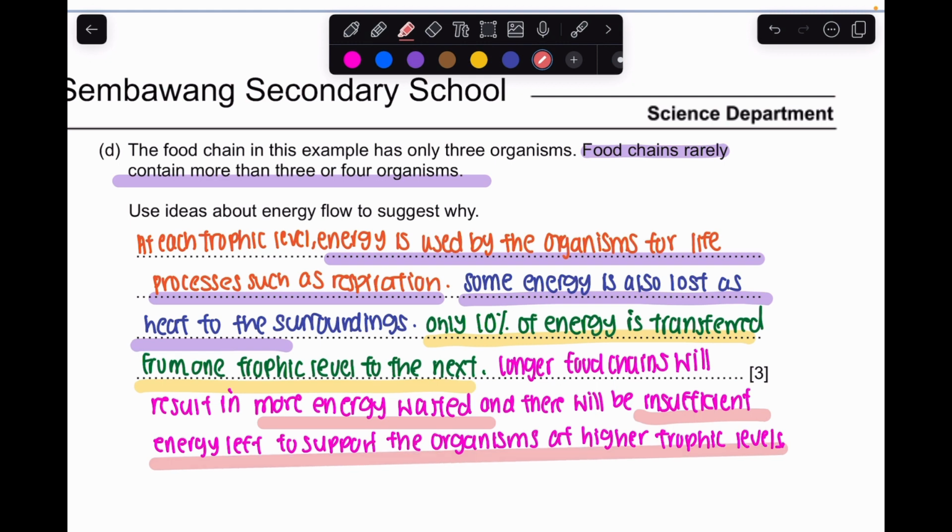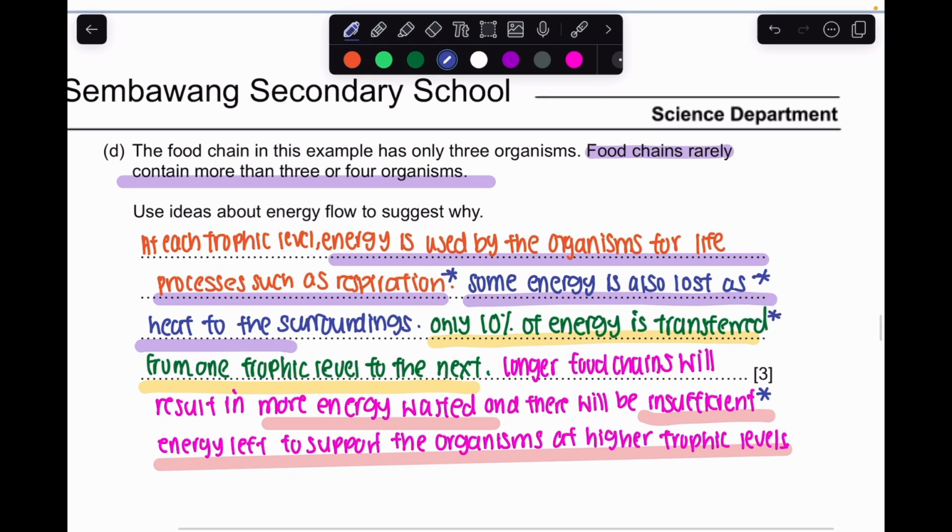So the answer is very narrative. You have to bring in all these ideas about how at the end of the day there is not enough energy, because only 10% is transferred. The rest of the 90% is either lost or being used up in the various life processes of the organism. Okay, so in this topic, the answers are quite standard, but it is very narrative, so you have to practice writing it.